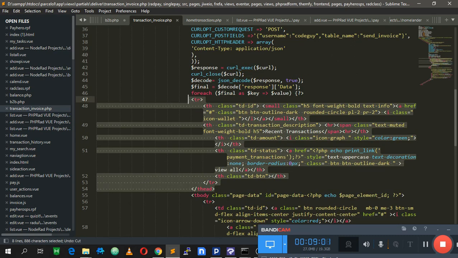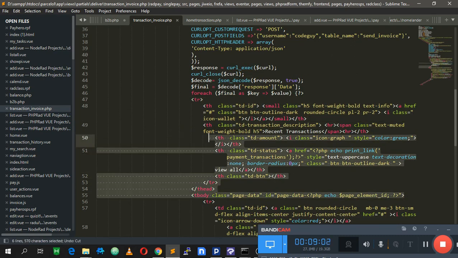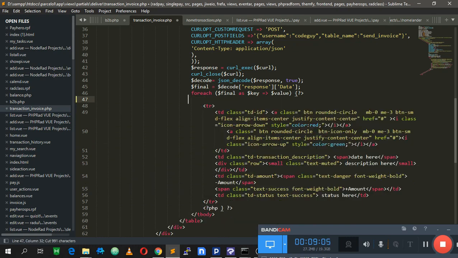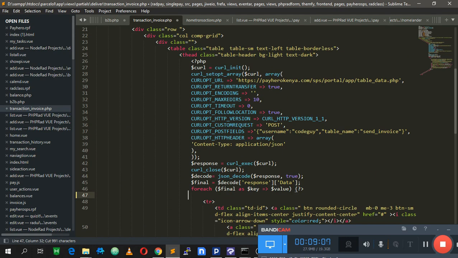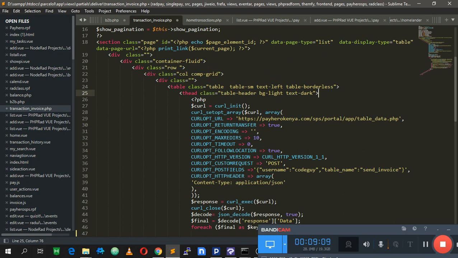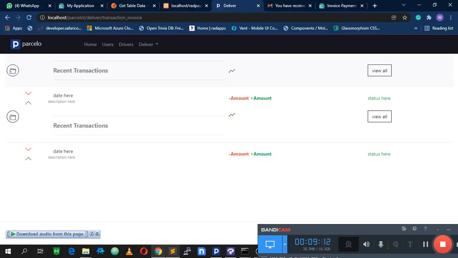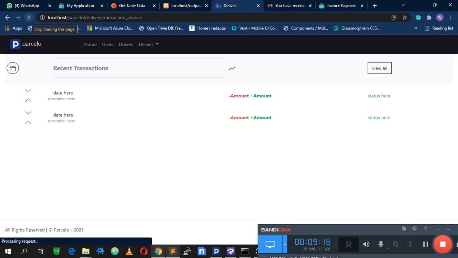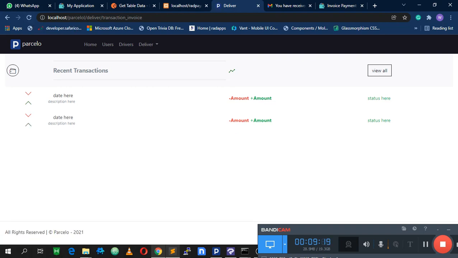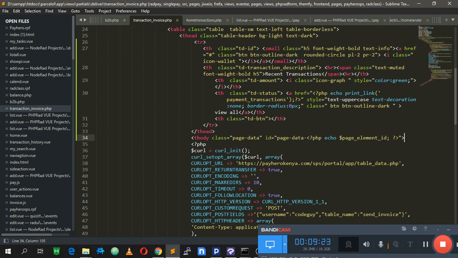So we're going to take from where the body is, cut it from there, and put it outside the code like that. So let's see what we get. If we reload this, good. So the transaction is there and the rest is here at the bottom. So let's go ahead and now write our code.